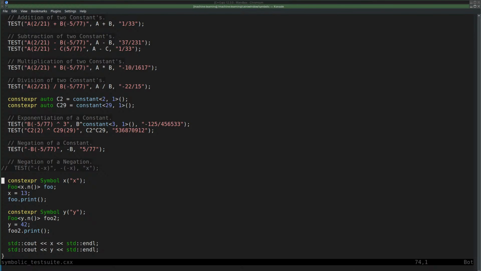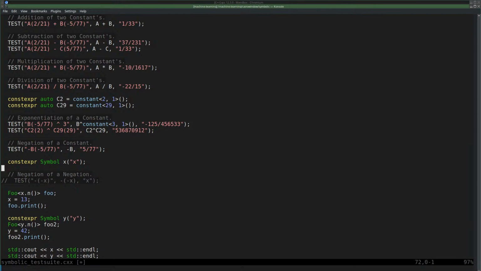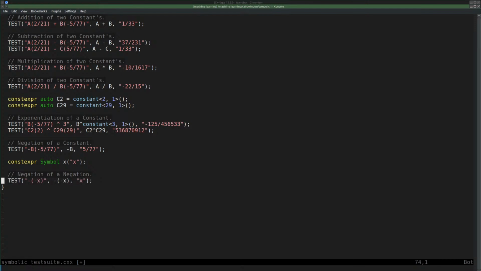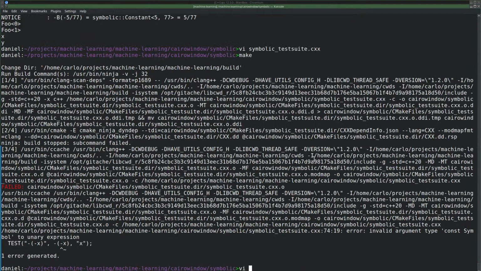So now I can make, let's make a symbol. Just one symbol. Nobody cares about this anymore. And then I do the negation of the negation test with X. Which is not going to compile, I hope. Invalid argument type const symbol to unary expression.